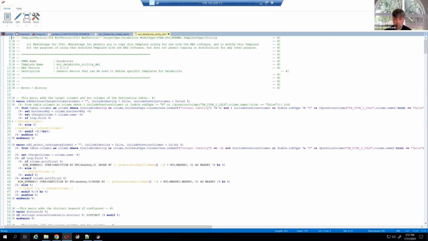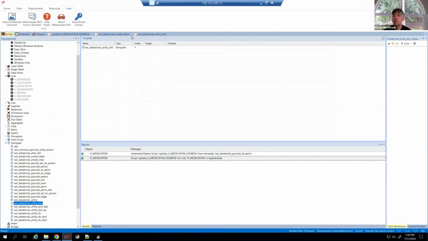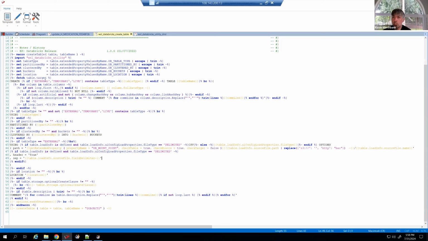Does WhereScape make use of modern features like Databricks Delta Live tables? You can incorporate Delta Live. WhereScape's not producing those, but we are looking at adding tweaks to the templates to produce those automatically. But it is aware of those. Actually, come to think of that, I think it is right here. That's already in there, I apologize. There is a Delta Live piece right here. So it's checking to see, should this be an external, temporary, or live table? And it will tweak the DDL to produce that live table for you. So yes, the answer is yes. It's already supporting live tables.